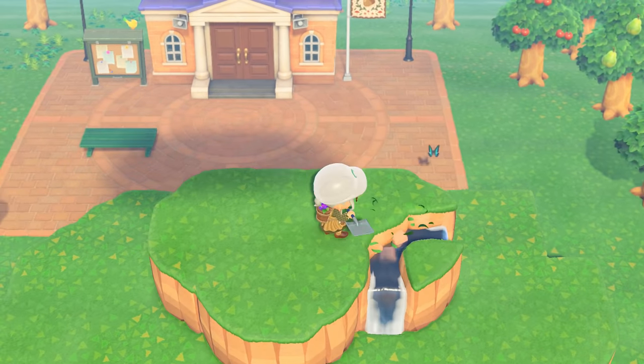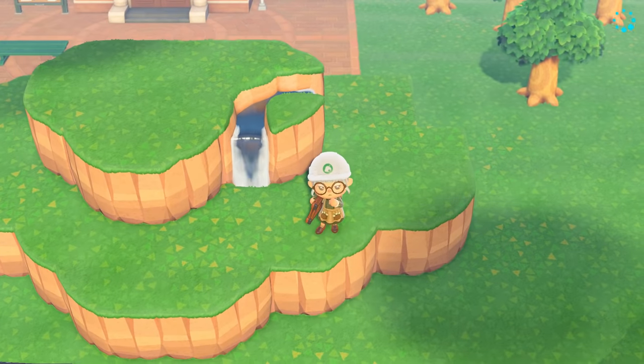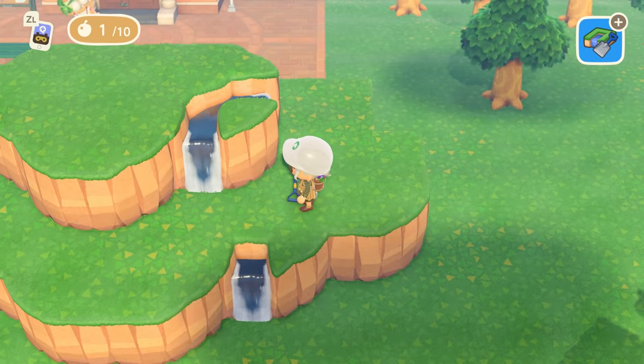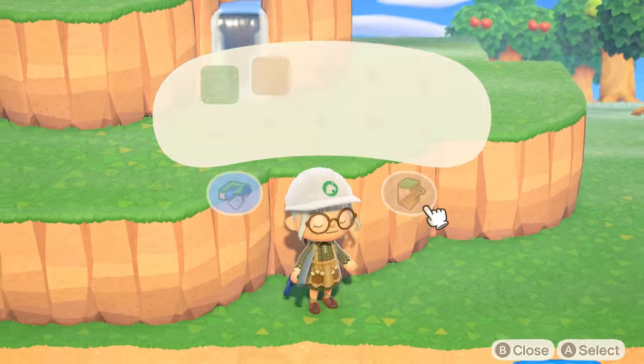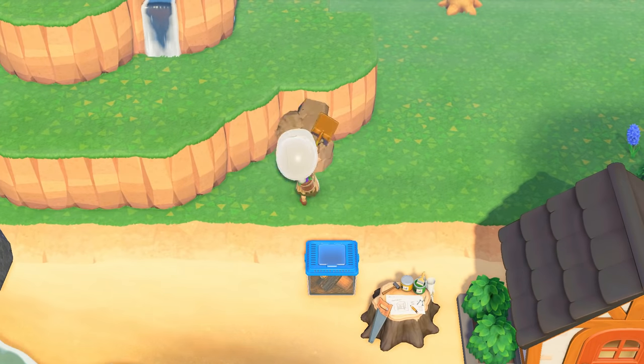So now I'm starting to waterscape. And it seems to be a common theme with my waterscaping about making loops, so everything kind of joins together. I'm not sure why, it just be how I be.